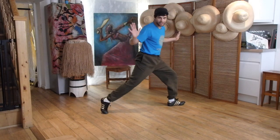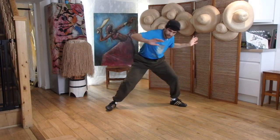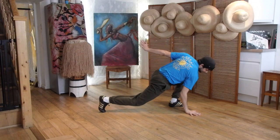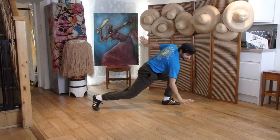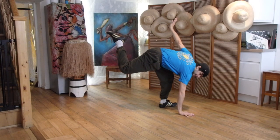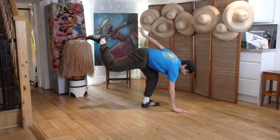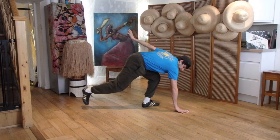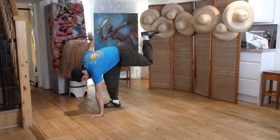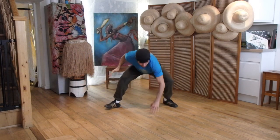Stopping parallel. Then we move side, hand on the floor. Good. Hold the opposite, and just lift the back leg and hold. Lift the back leg and hold. I want to have some music, but I want you to understand the movement more. So let's hold the music for now. Okay, come back. This is very simple. You should not be feeling much stretch in there. Opposite to the leg and just lift the back leg. That's it, just that movement. Come back down to the parallel position.